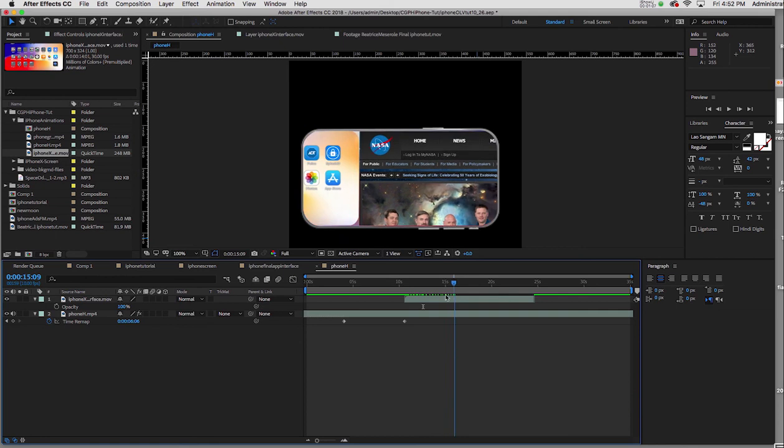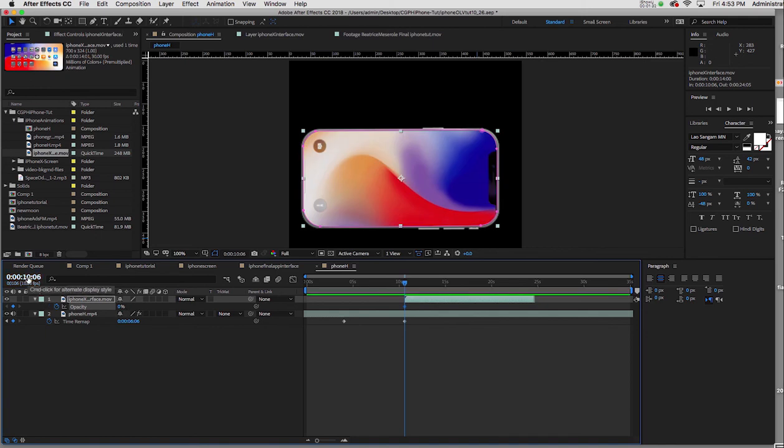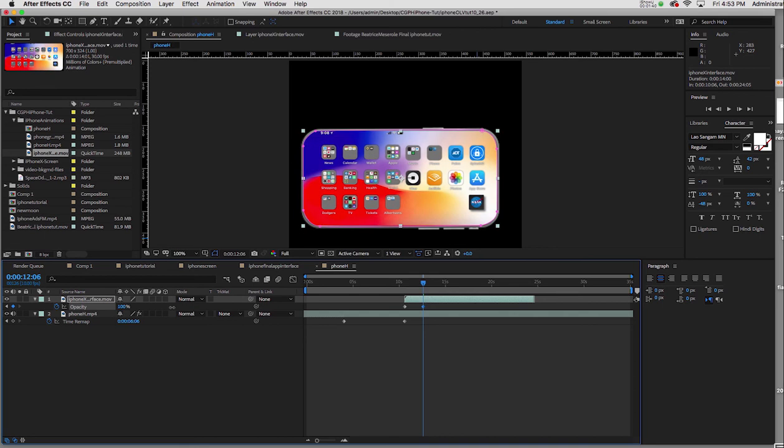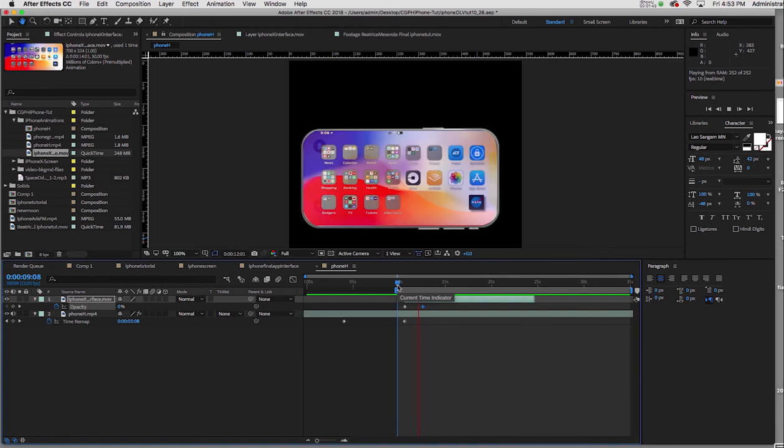Now we had a 2-second lag at the beginning of the timeline for the interface movie, and that's to allow us to fade in from the iPad animation to the iPad interface we created. So I'll put the playback at the beginning of the iPhone X interface movie. I'll hit T for transparency, drop the first keyframe, make the opacity 0, move forward to 12 seconds, and then fade in the interface movie. So if I was to play that now, this is what would appear.